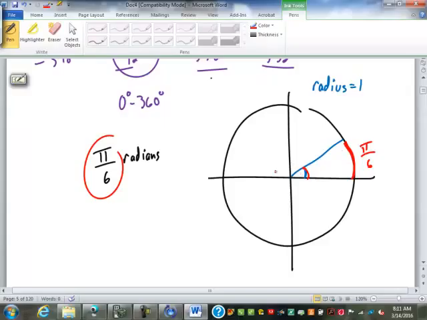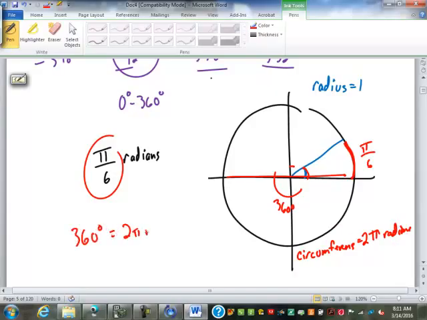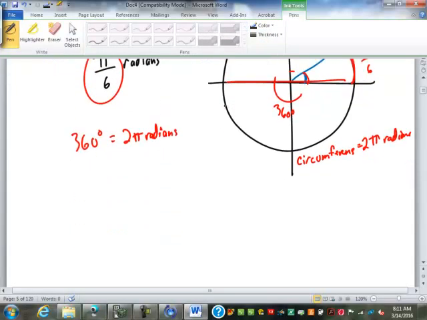Now a full circle is how many degrees? 360 degrees. If this has a radius of 1, it has a diameter of 2, which means it has a circumference of 2 pi radians, right? So that means 360 degrees equals 2 pi radians. Coming back to it all now? A little bit, maybe? In your nightmares?